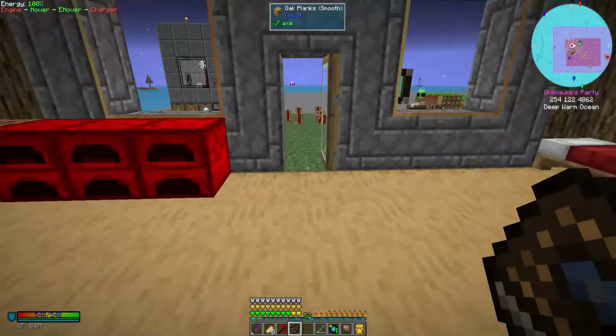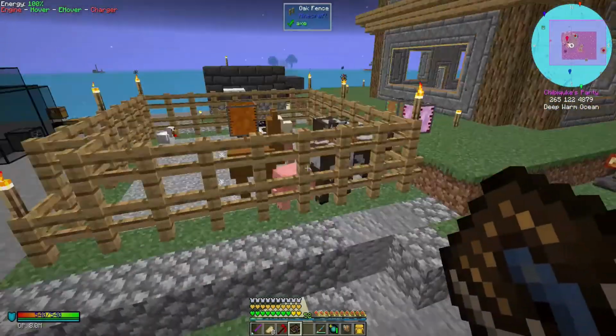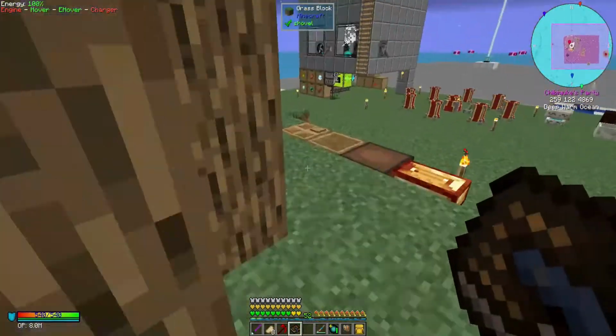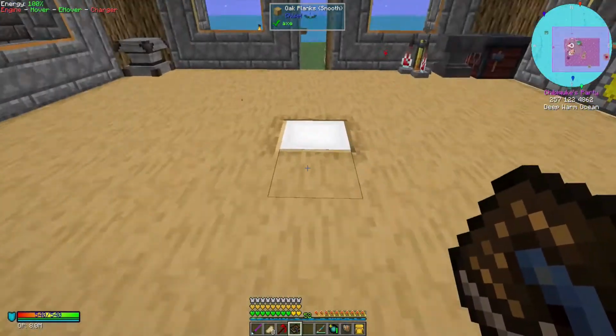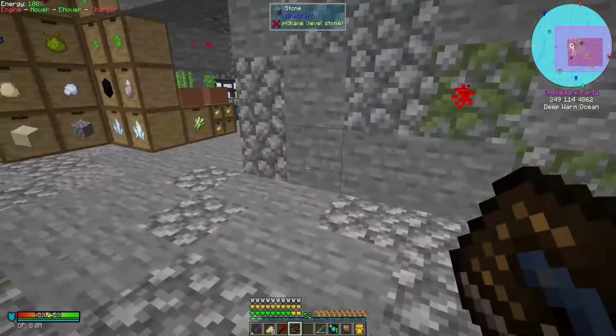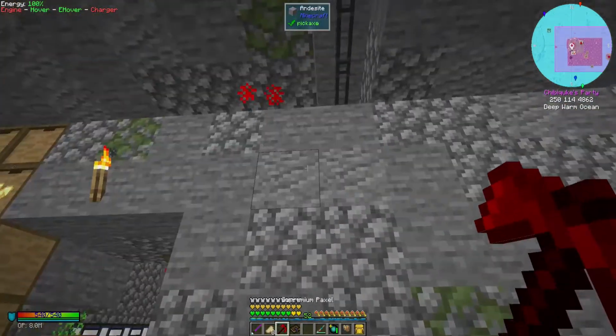So let's see, where should I build this thing? Should I build underneath? Because I still need to automate that to make things. Yeah, I think I should build it beneath here. Let's see, where should I build it? Maybe through this wall then. Yeah, that should be fine. I have power. Yeah, cable here.